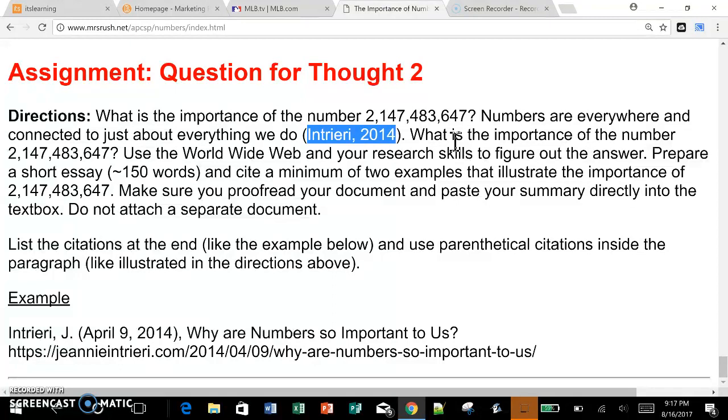So why is this important? Why do you have to cite your sources, and why do you have to use a parenthetical citation? Well, the reason we're going to be doing this going forward on our QTs is because when you do your project for your AP test, you have to cite your sources, and they have to be APA or MLA. If you don't cite your source, you've just thrown away 1 to 2 points on your AP test. And if all you do is put a URL at the bottom, say goodbye to those same 2 points because you won't get any credit.